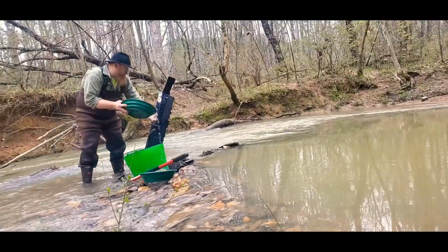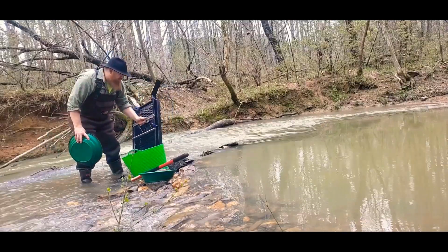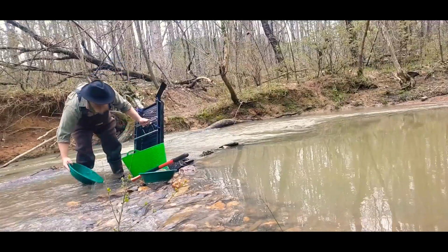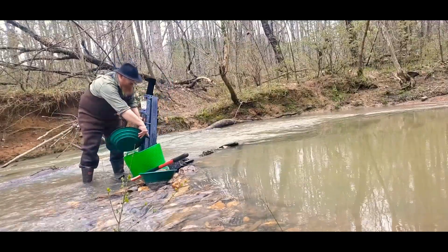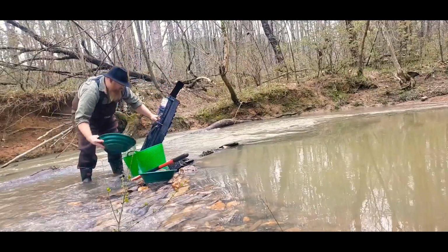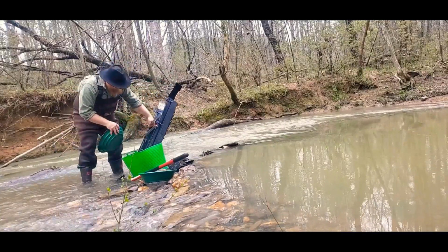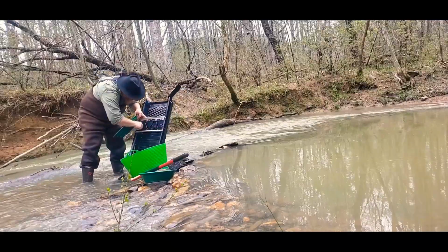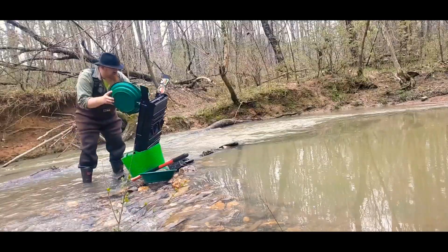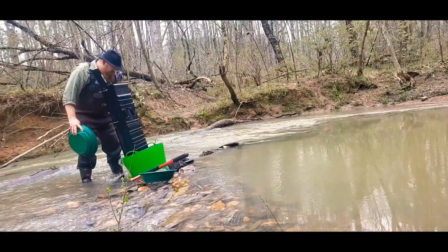Now to make sure you get all the gold, you make sure you run a lot of material. See, I'm not holding it level, I'm holding it sideways, so when the water hits it, everything runs to one side and it runs out. I want to make sure I go up the side here with the water. So everything's washing in from this side, washing out. Now I switch to the other side. Check to make sure there's no obstructions.